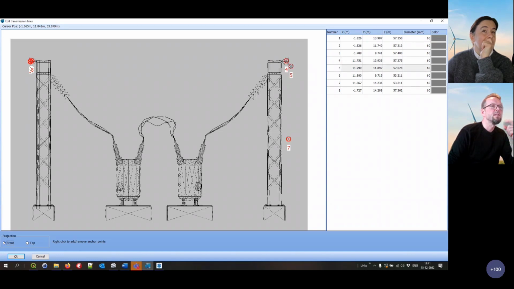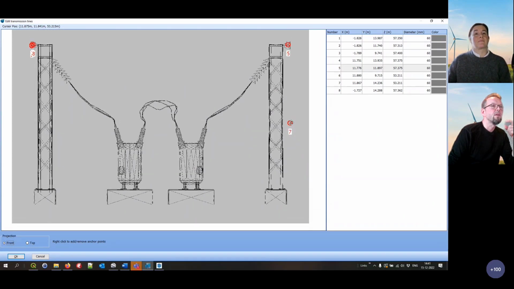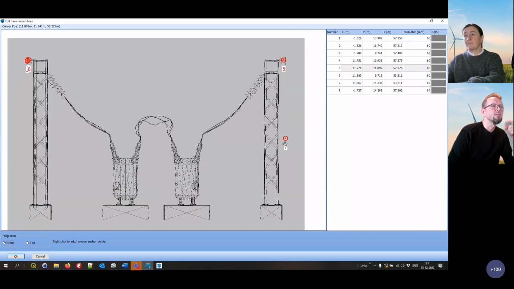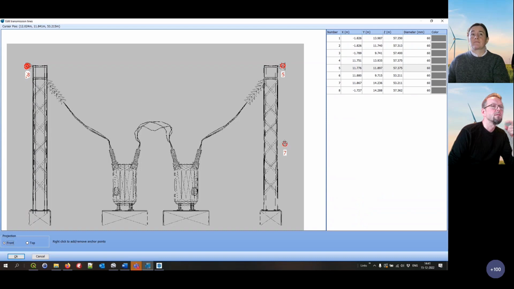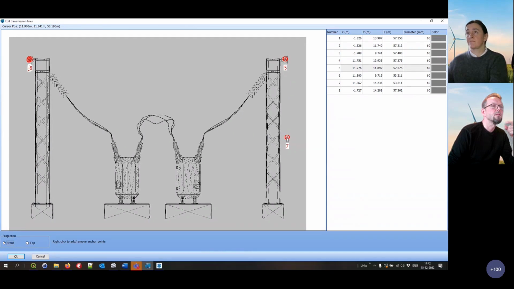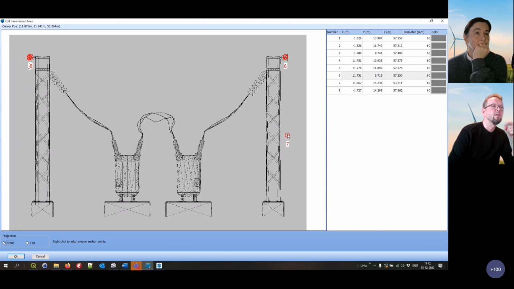And out here on the right side of the screen, you can see the parameters of these transmission lines, which is annoying. That's really strange. The properties like the color and the diameter of the transmission line, so you can change that manually if you like. Good. This might not be perfect, but it's good enough for this demonstration.